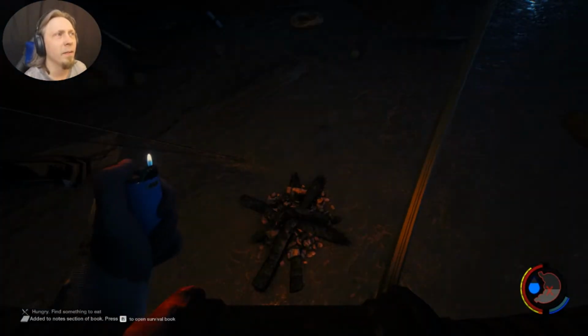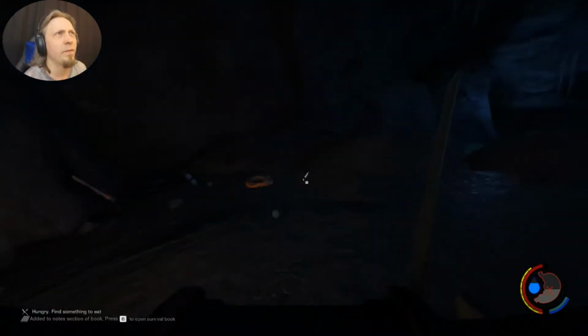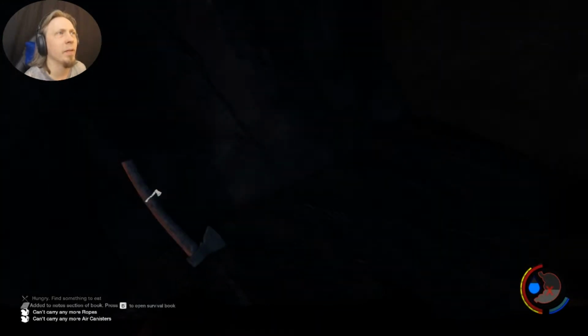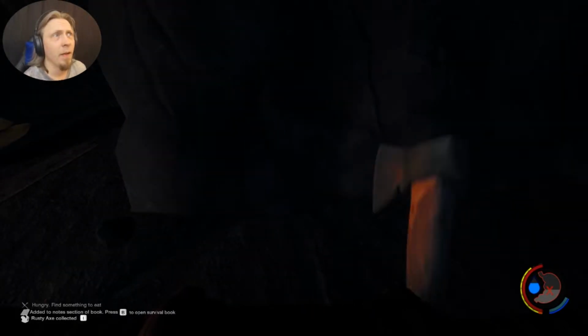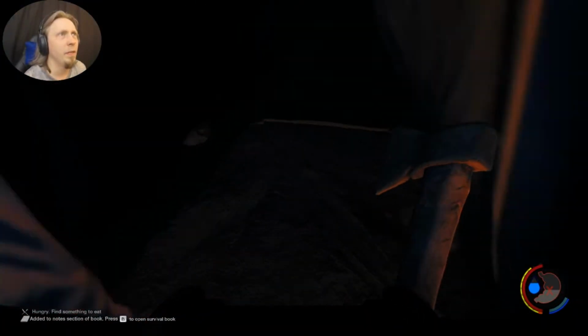Ooh, got a fire. There we go. That's what I'm talking about. Let's have a fire going so I can see a little bit better. Can't carry any containers, but there's another thing I can look at. A nice picture of a Virginia. And, oh, rusty axe collected. Okay. That works for me.